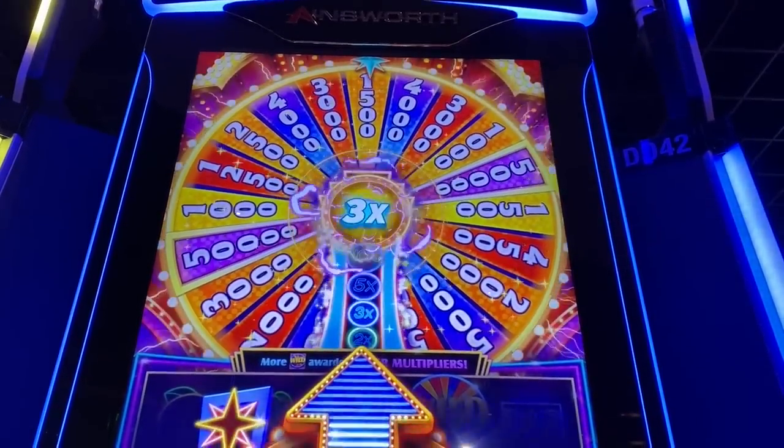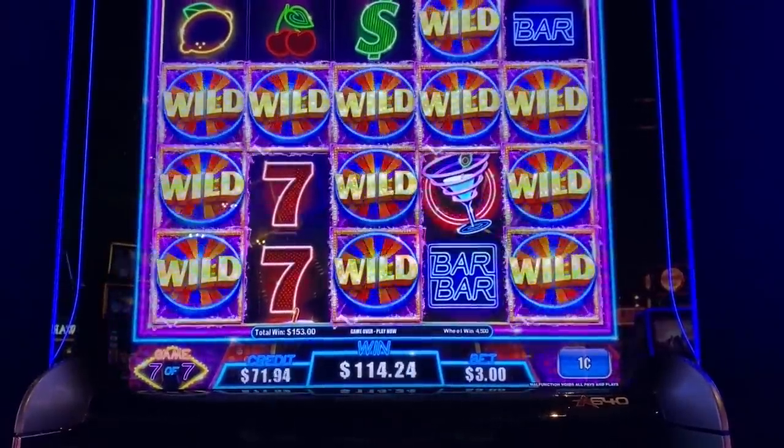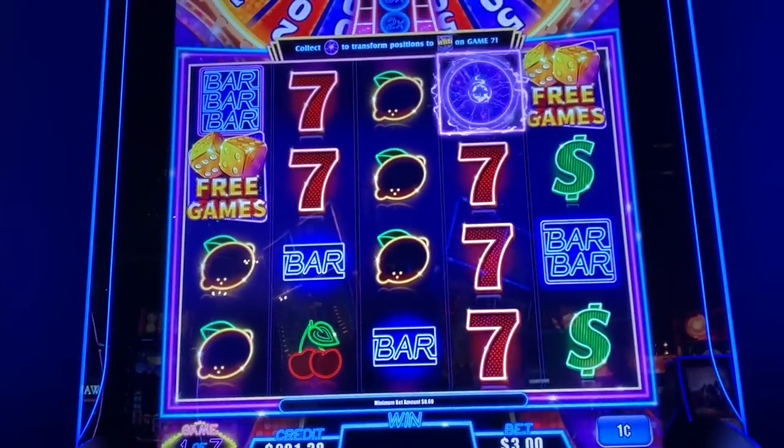Yeah, 45 on that. That was a nice little hit. 153 altogether on that. That was very pretty. I'll do a cycle. You go through 7 games here, and you want to get these things. You want to get 8 or more, and then you get a wheel spin.